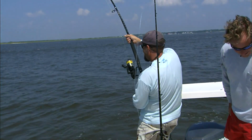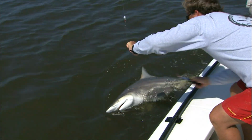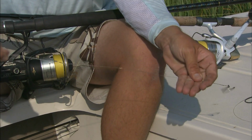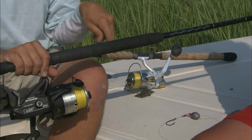But we're targeting black tips behind Bald Head Island, near the mouth of the Cape Fear River, in an area that draws these sharks in the summertime when the bait fish are there. These are some channels that the guys have learned to fish this time of year, using cut bait, and we caught some pretty sharks. So gear time, it's all about heavy tackle. Yeah, you really need to gear up for the size fish that you're going to plan to catch. And these guys know, on average, these sharks are going to run 40 or 50 pounds. Not unusual to catch one 100 plus. So you need to have the right tackle, some stout rods, good reels with good drag systems, and you'll see as the show unfolds why you need that.